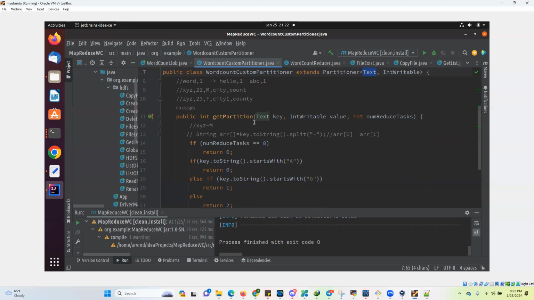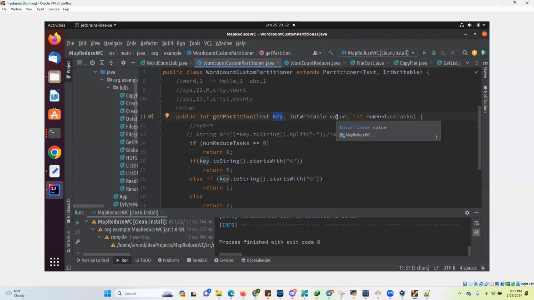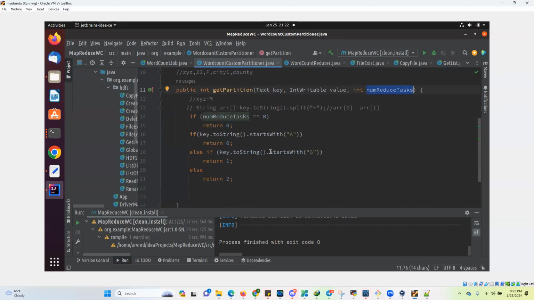So here I'm writing the logic. The getPartition function takes Text as the key and IntWritable as the value, and the number of reduce tasks. First I'm checking the number of reduce tasks condition. Suppose I'm giving the number of reduce tasks as 0, I don't want any partition, so that is the default hash partition.